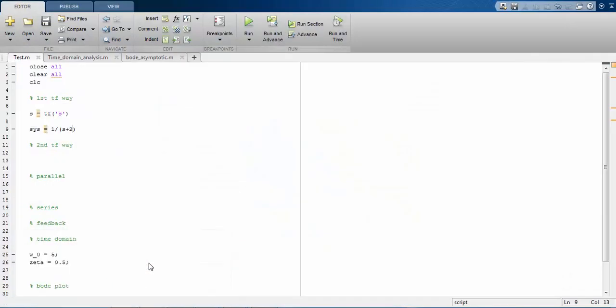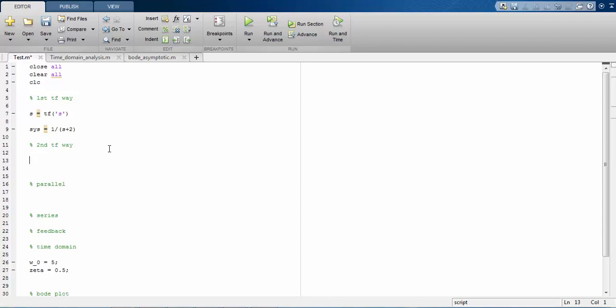The second way that we can write a transfer function is to explicitly give the values of the numerator and the denominator. And in MATLAB we're only going to write the coefficients of the polynomials.